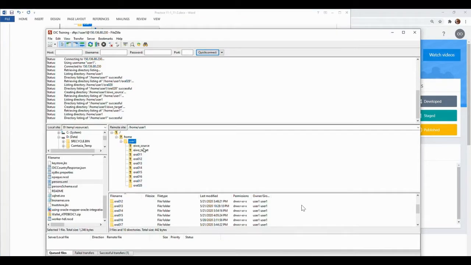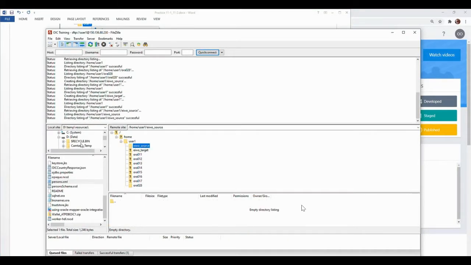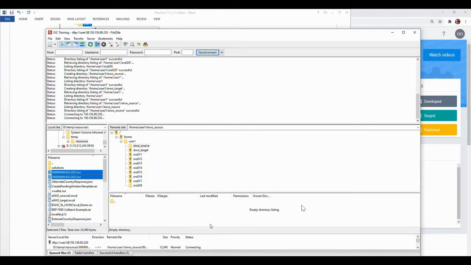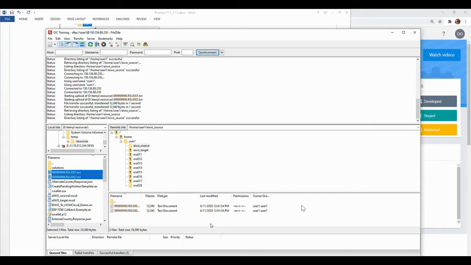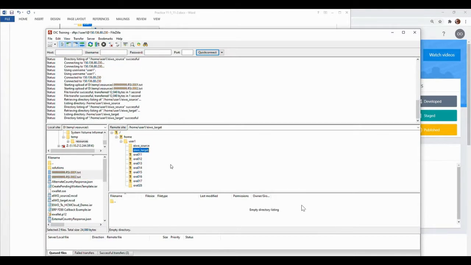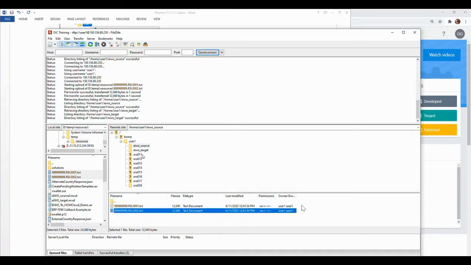The last part of this is the source directory over here. In my resources folder, I want to locate and find those two text files, and they're right at the top. I am just simply going to copy them over into here, and just to review now, notice the target is empty. When we're done, we are going to have a file sitting in there for us. But for right now, we have those two text files. If you want to look at how they are formatted and the data they contain, you are certainly welcome to do that. All right.